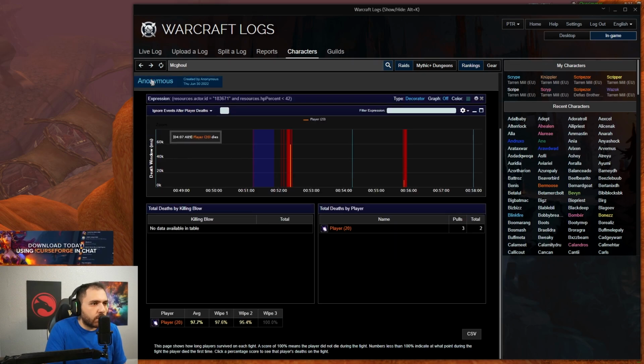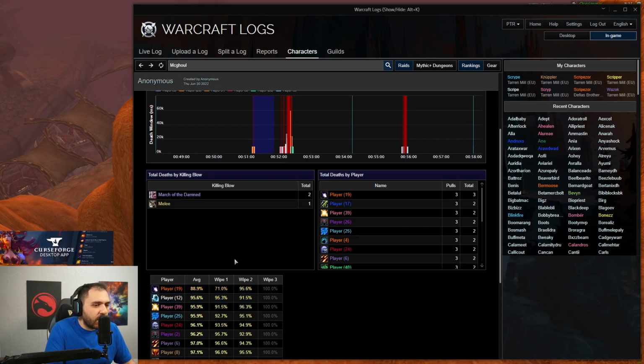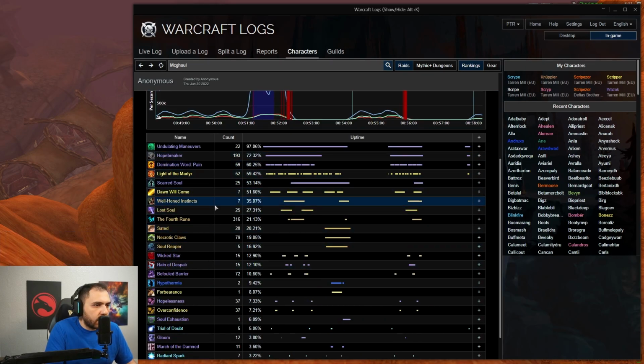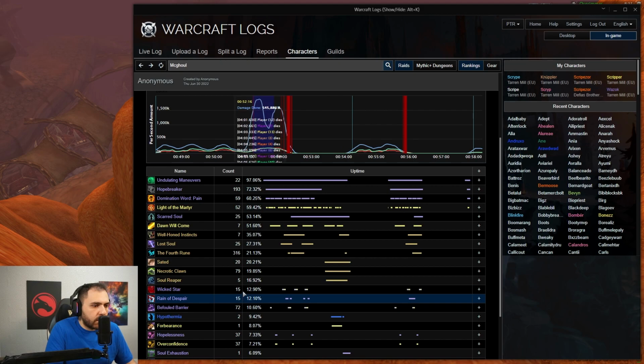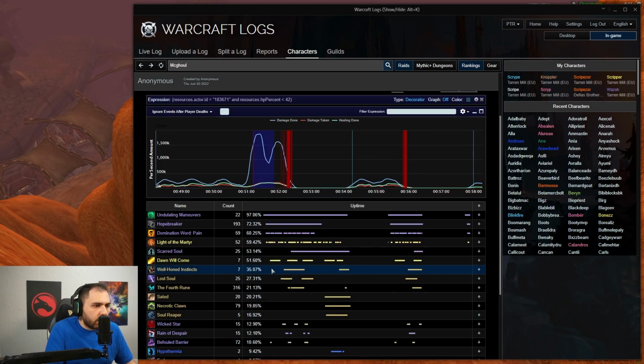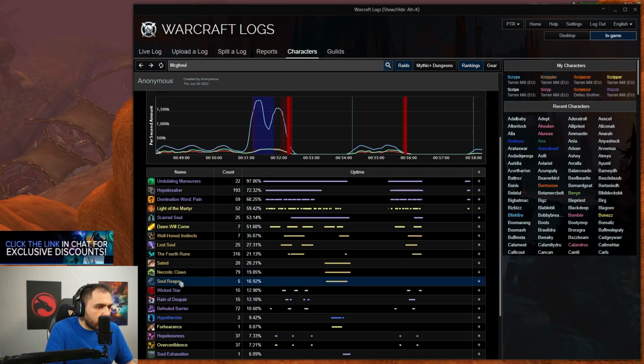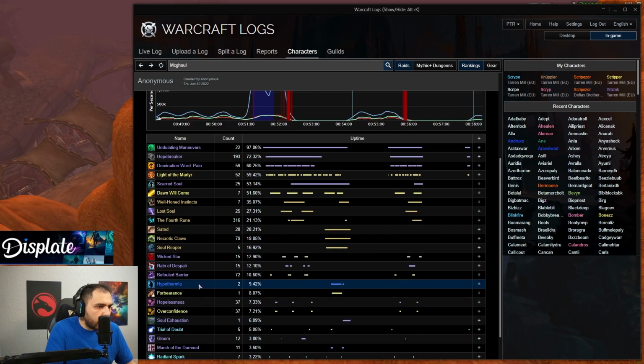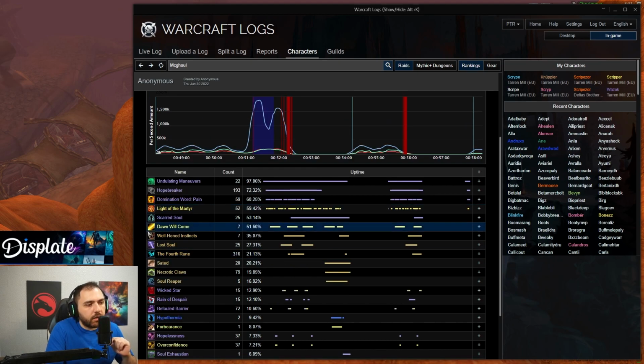This is also super confusing me, the fact that this is anonymous. Wait, we're just gonna check the debuffs on the raid. No, I don't know if they got hit actually. Doesn't look like it. Okay, they did manage to kill it, but they could have died to it, okay?